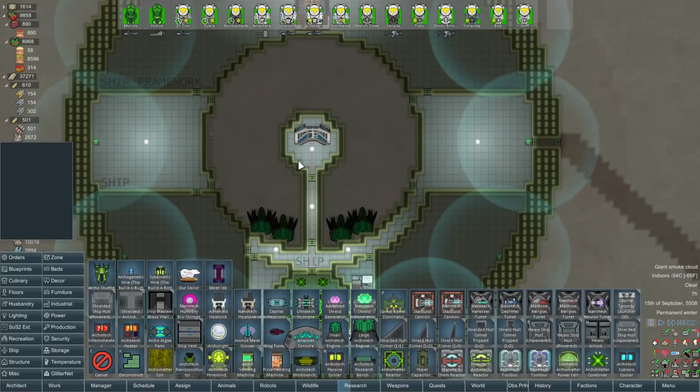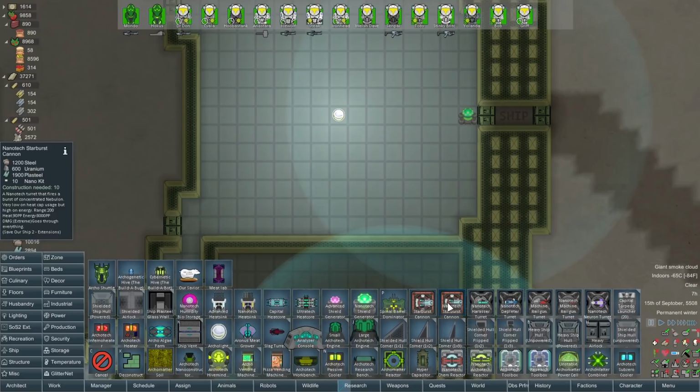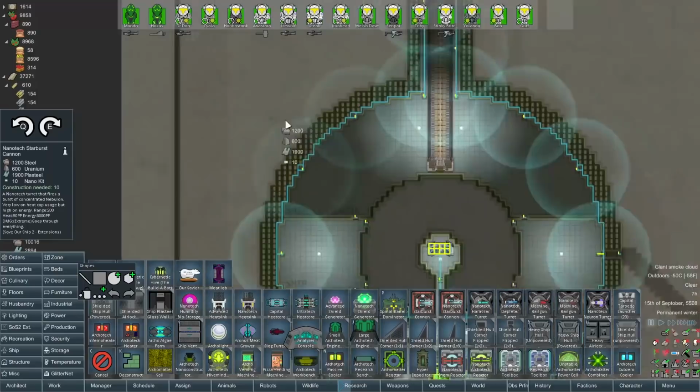Right, so nanotech starburst cannons. You've got to assume are the upgraded versions of the regular starburst cannons, right? They take up less of a footprint. Damage extreme. That one is damage extreme as well. Range is identical. Heat is more on the nanotech ones. Energy 8,000 PP versus that one, which is 8,000 PP. And even though I'm a bit of an expert in PP, I can only assume that it is this one that is a superior choice here. So we will put down quite a few of those.